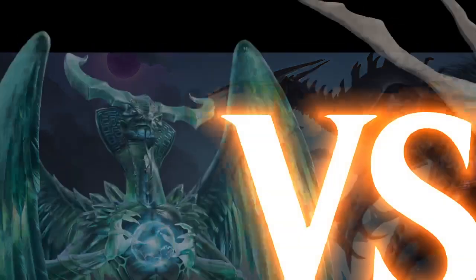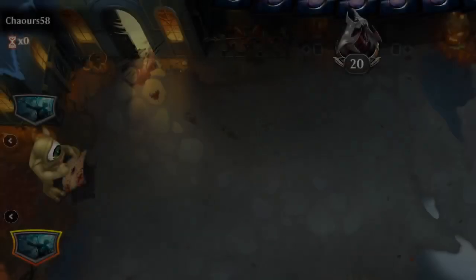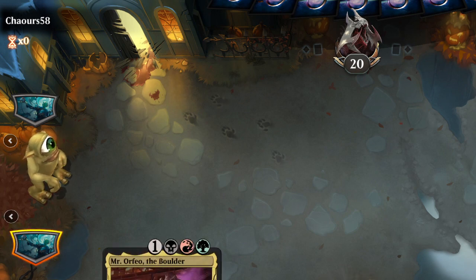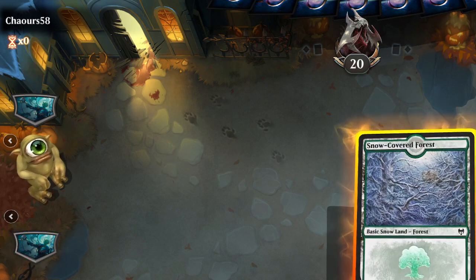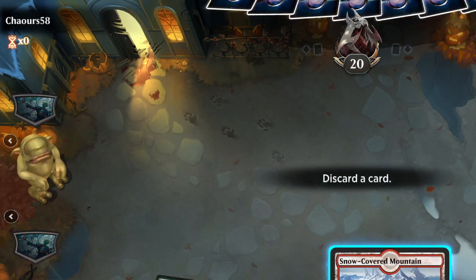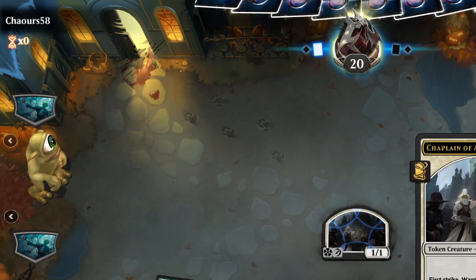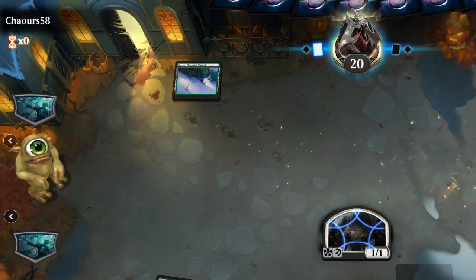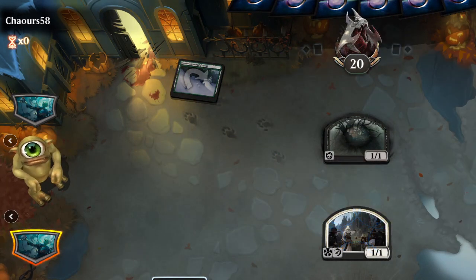One of those beautiful things to get momentum with would be if you got Sending Spirit. Aww, I did that once and that was gorgeous. Okay, now I've got Mr. Orpheo the Boulder. Chaplain of Arms. Nice. Felmar Knight. I see.